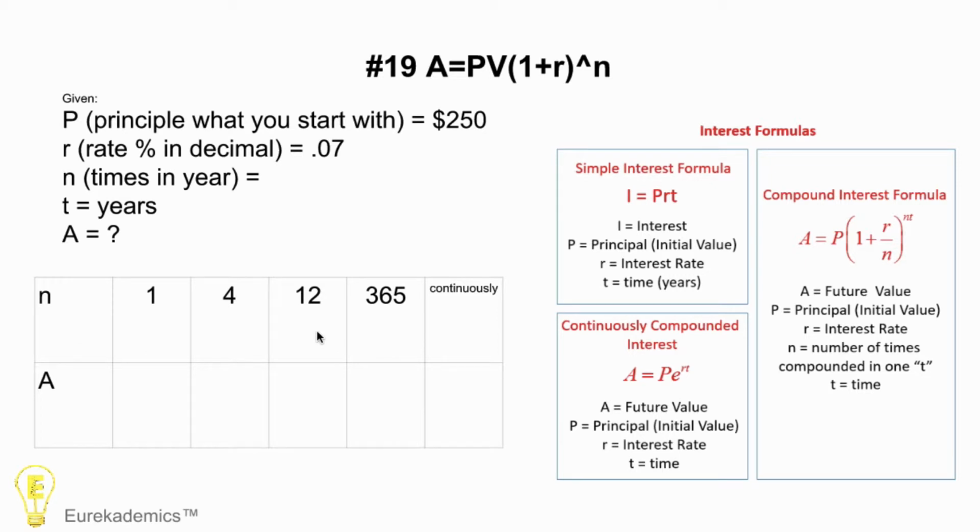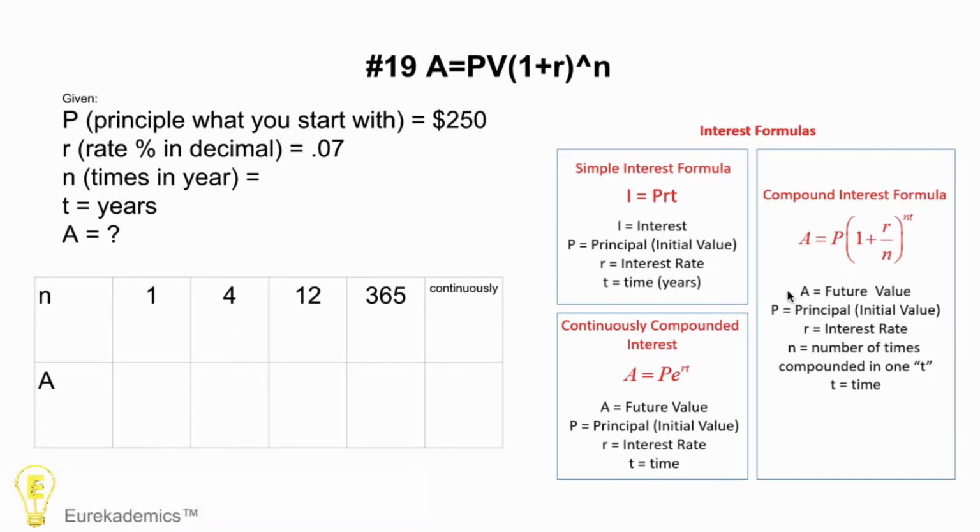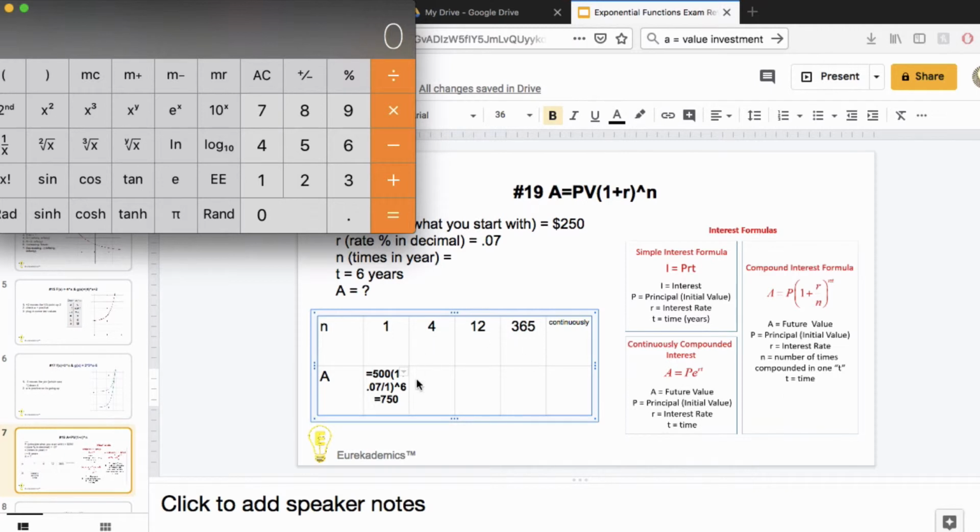These are the cases that we're going to explore when n is different. So I'm going to run through this. I don't have the numbers here, but I'll just tell you. So I'm going to use this. So principal, we put in 250. Okay, so I plugged in the formula and the values. So you're putting in your 500 into the P, 1 plus your rate in decimal format, 0.07 divided by 1 for this case. Raised to the power of 6 is this number.